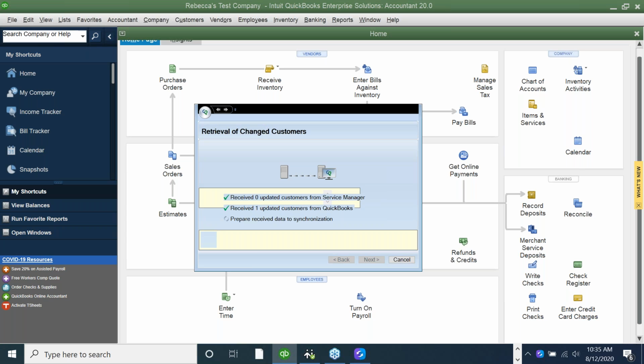And this just does take a few minutes, so it's fine if you just run the synchronization once a day.